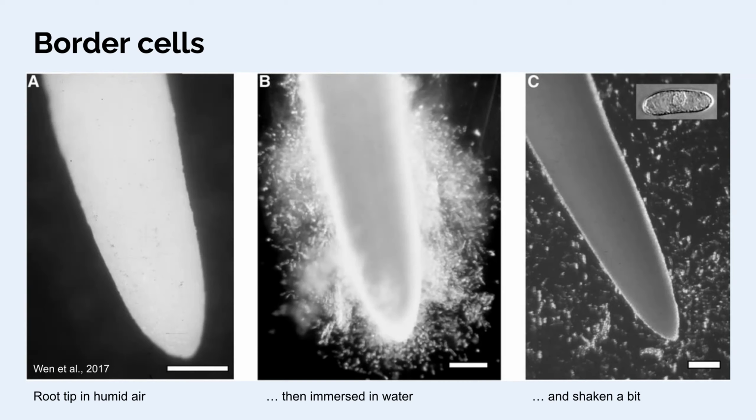What this is showing here is a series of images going from, on the left here, root tip in humid air. So this is a condition the root would be happy to grow through, but if it's just in the air like that, the root border cells aren't inclined to leave the environment. They're just not able to like sneak out into the air. But then in the middle, take that same root and put it into the water, suddenly a bunch of stuff starts to come off of it. So these cells being sloughed off, they've been sort of built up because they can't go anywhere here. And then they're allowed to go out into the environment. And you can just see the abundance of those cells. And then after shaking, they fill the environment.